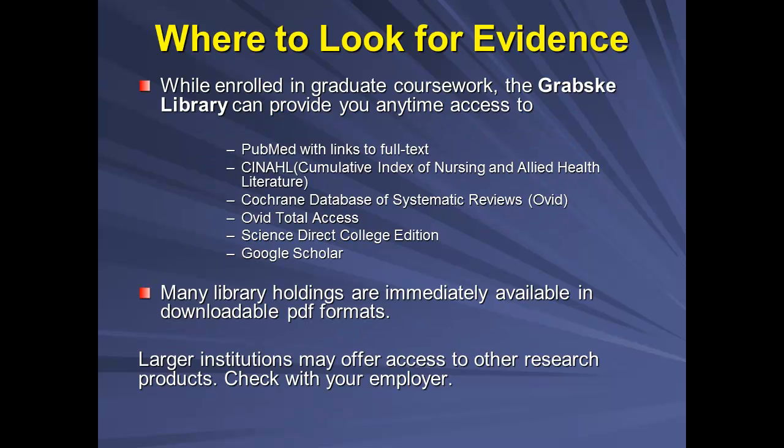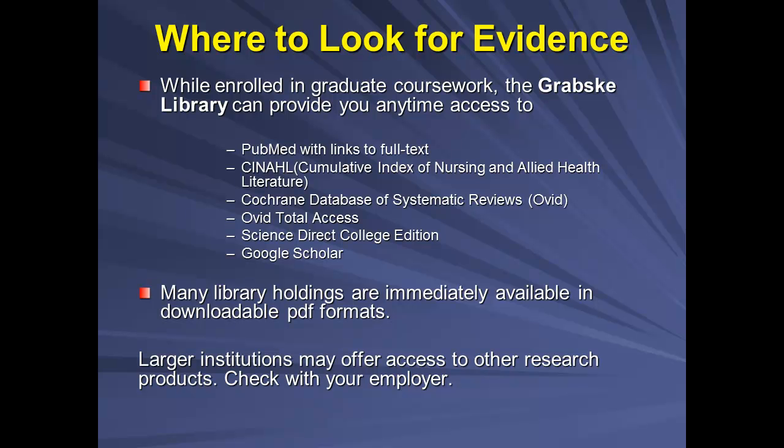The library provides anytime access to PubMed, the National Library of Medicine's database, CINAHL, the Cochrane Library, where you'll find full-text systematic reviews, Ovid, and ScienceDirect. Generally, to do a complete search, you should search in PubMed and CINAHL. The other resources are mostly to find full-text articles, although they do have search features of their own. These are worth trying if you're having trouble finding articles.